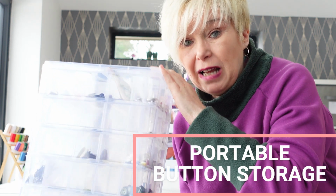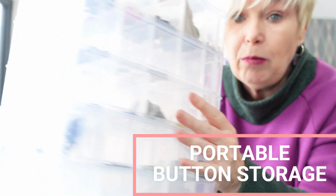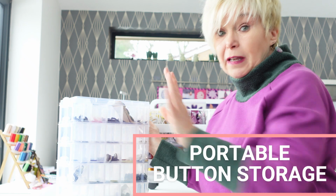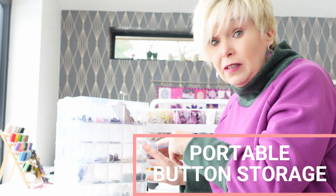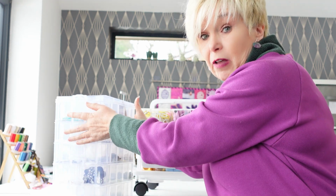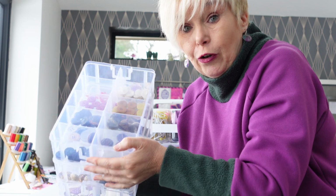It is plastic storage with lots of little compartments in it that have all my buttons stored in there. And I love it because I can see, without having to open any of the compartments, where the buttons are that I'm looking for. So once I've located them, it has simple clips that unclip on the side. You lift it and then you've got access to the area that you're looking for.